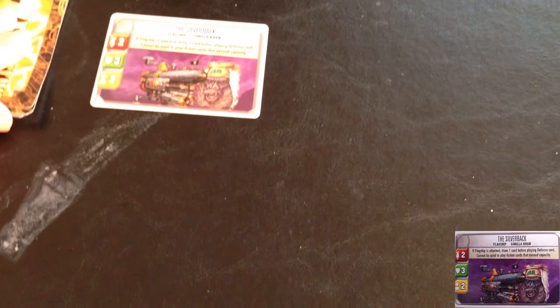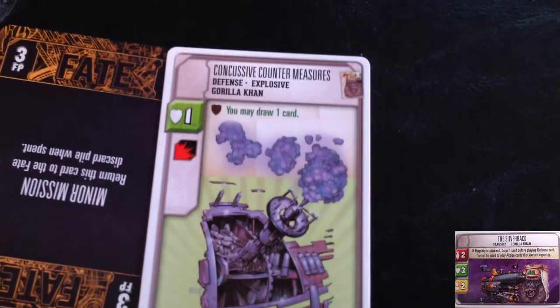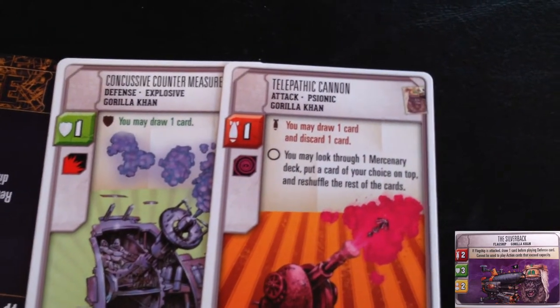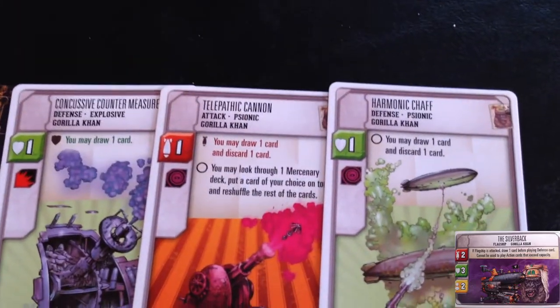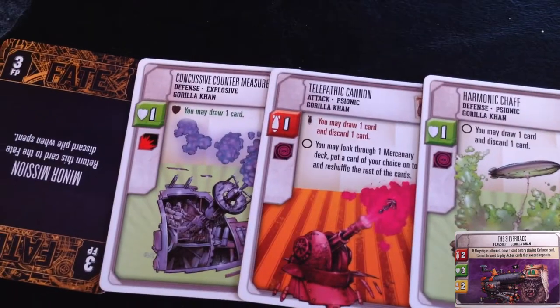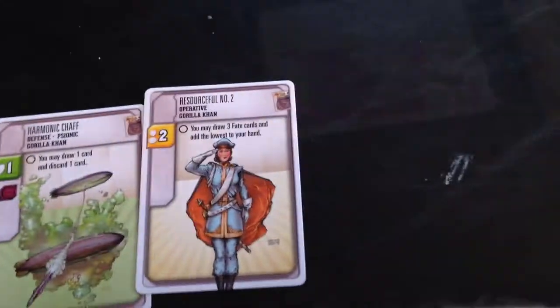First thing we're going to do is draw a hand of 5 cards. So I've drawn my fate card, Concussive Measures, a defense card, a telepathic cannon, more defense, and my resourceful number 2. I haven't drawn any more ships, so that means I'm only going to have 1 action this turn.